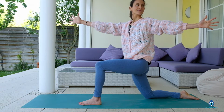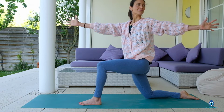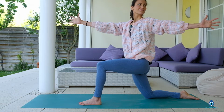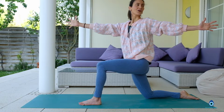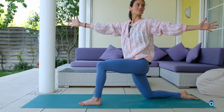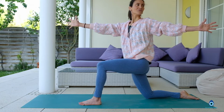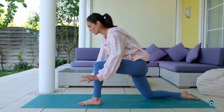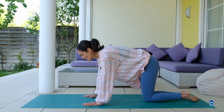Inhale. Exhale. Breathe in. Breathe out. One more time. Inhale. Exhale. Inhale, look back forward. And then place both hands down. Come into all fours. Release.